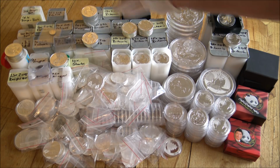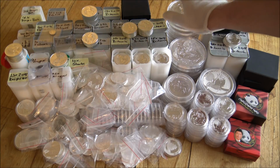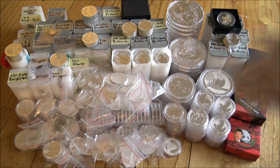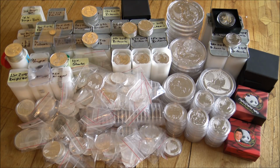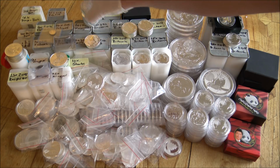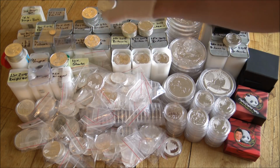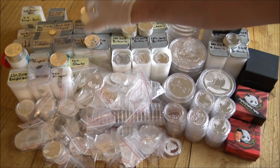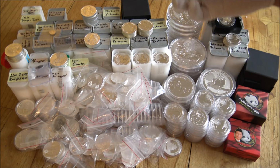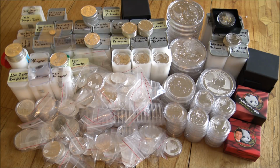Of course, they have the capital gains tax exemption status, as do the big 10-ounce coins as well. So they are doubling up on being incredibly beautiful and lovely coins, which are fantastic to collect. When you have the full set of them, they are going to look pretty amazing indeed. But once you've got a pretty set, the other really good thing is that they are, of course, capital gains exempt. So people are getting a double whammy with these. And we've seen the premiums growing hugely on the first releases, the Lion, the Griffin, and now the Dragon is starting to peak up a little bit as well.